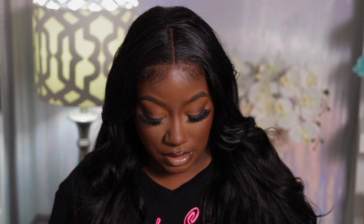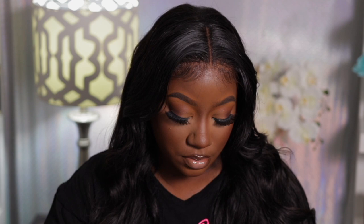This is the MAC, I believe it's in the shade Raisin, if I'm not mistaken. But just to add a little bit of color to my face, I'm just gonna add a little bit of blush. Okay, and then I also wanted to highlight my nose just very, very, very lightly, not a lot, just a little bit. Let me see, gotta find a brush to do it. This thing got hot in here. I can't see that far.